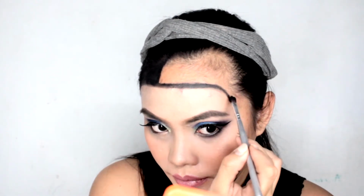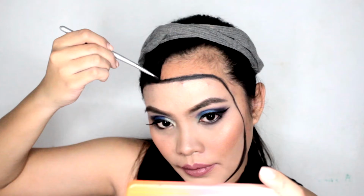So I'm very sorry guys kasi na-skip ko yung part kung saan ako nag-outline ng mask. Just make an outline of a mask on your face. Make sure to make a shadow effect on your forehead and on your chin and on your jaw to make it more realistic. I'm using a black eyeshadow to emphasize these shadow parts.